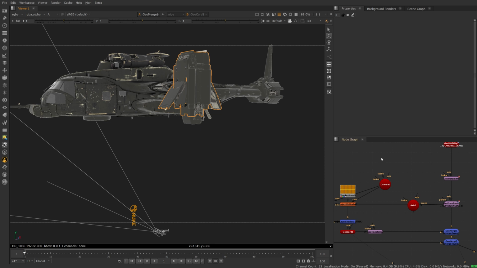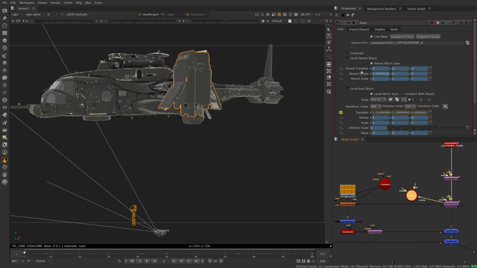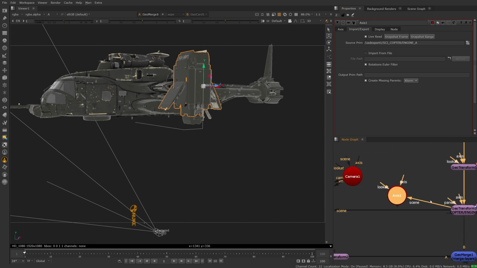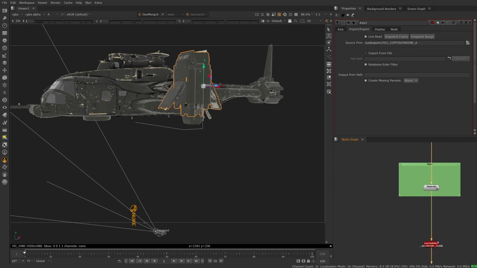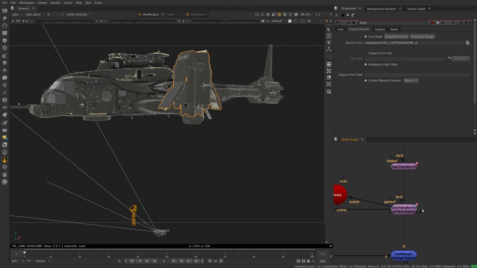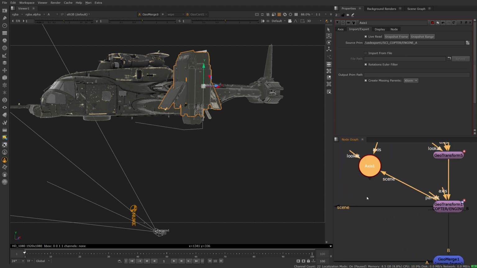Now we can take our access node, and within the access node we have the ability to import the actual USD stage if we wanted to. But since it's already part of our comp, our main tree that we're working with here, I'm going to leave this import from file ticked off, because it's actually reading in that scene data coming down pipe from the main USD stage that's right here, this one. So all the information is being passed through all this. We can pick it up through the access node here. And then within the access node now, has our full information of our copter.